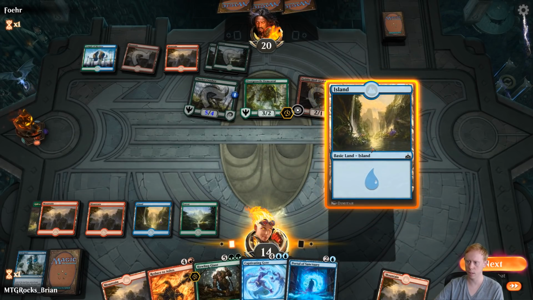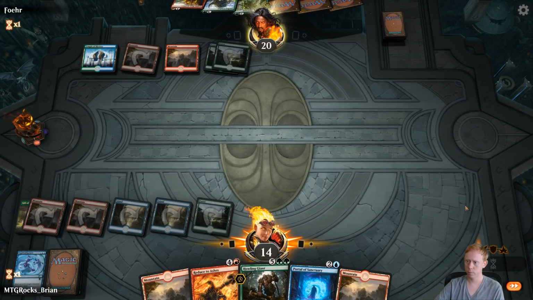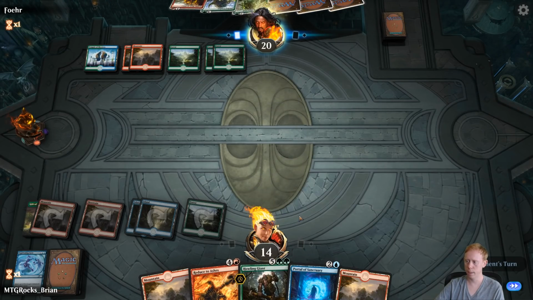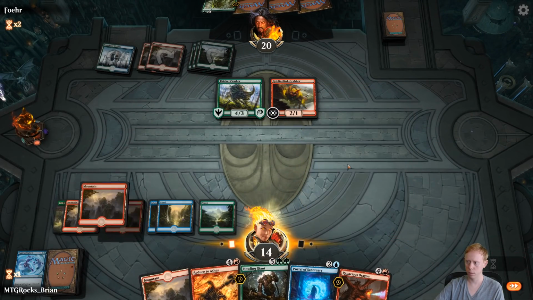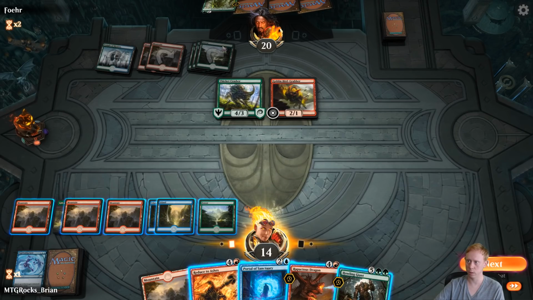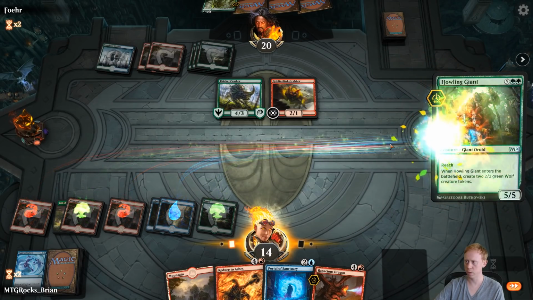Alright, let's slow things down actually. So then I'll just play Howling Giant next turn. And then we can get some Portal of Sanctuary Howling Giant action in if we need to. Not a lot of value there since we're just making a 2/2. Suppose I could Reduce to Ashes the Crusher. Yeah, I'm gonna play this first.